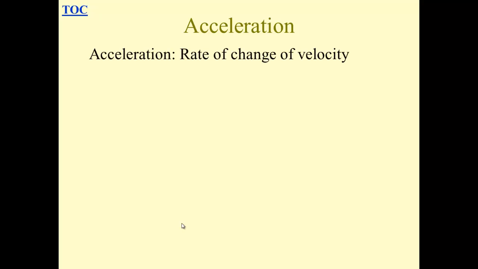So what we're going to look at now is velocity and acceleration. In particular, we will be looking at acceleration. Now, the acceleration is the rate of change of velocity. The rate of something is how it changes with time. So, the acceleration is the change of velocity divided by the time taken.